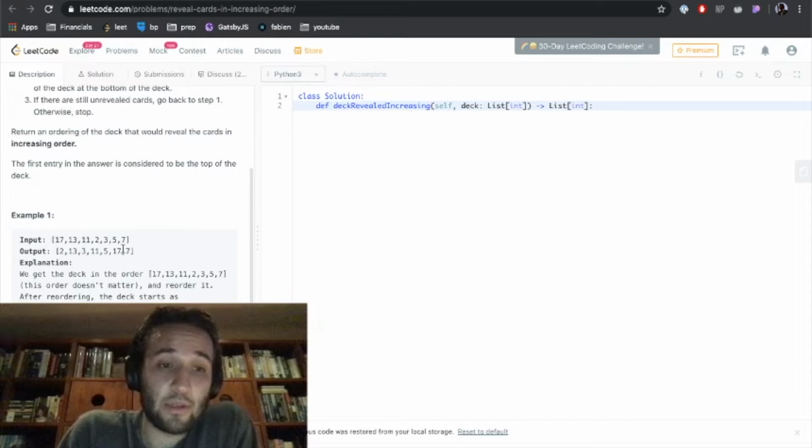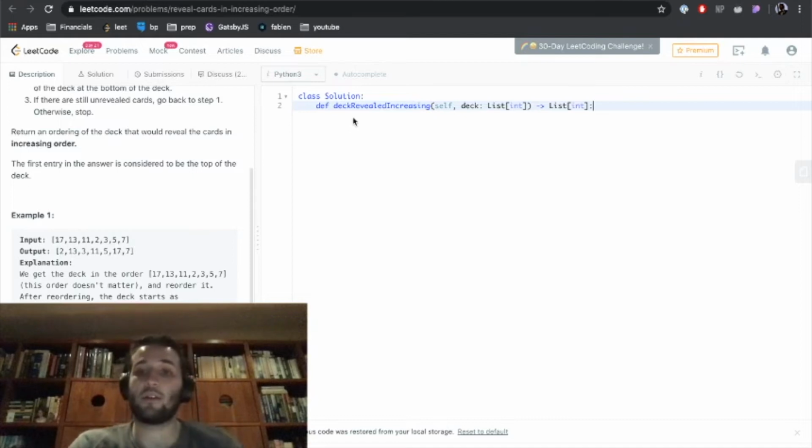Put it in the slot 2 steps away, 7. Now the next one is 2 steps away. First you skip 13 and then you get to 11, right? So that's why you place 11 there. Then 13 goes in the one that's next 2 stops away. So first 17 and then 13, and then 13 and then 17.